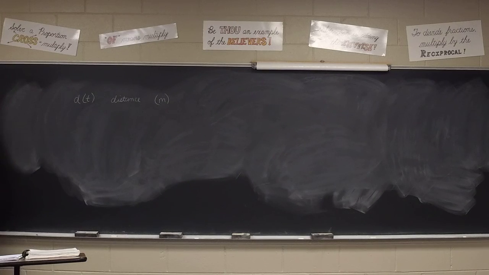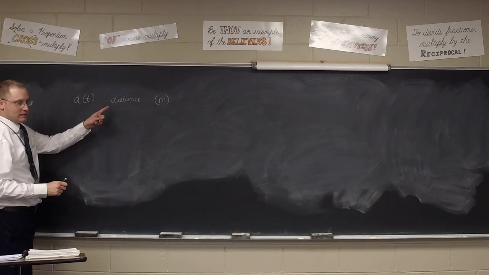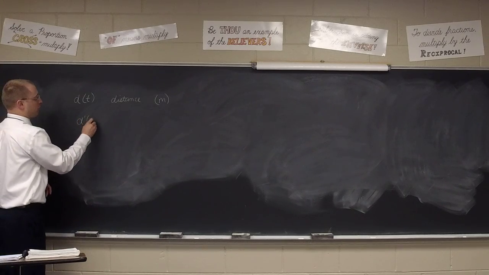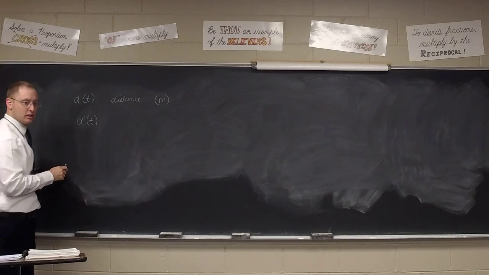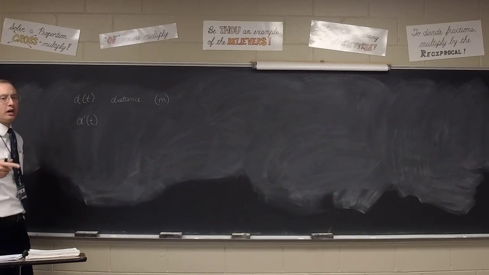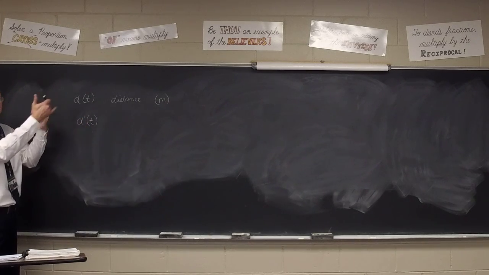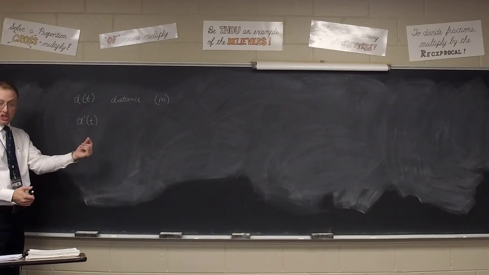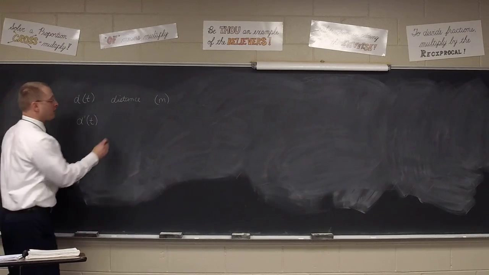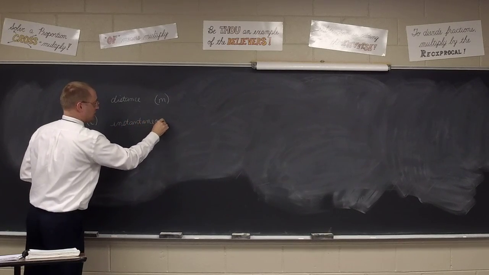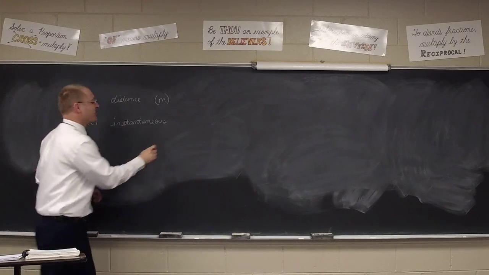We said if we were to take the first derivative of distance, that would be taking the first derivative of this function compared to the change in time, the limit as the change in time approaches 0. Well, that first derivative is going to give me what, Jamie? The velocity. Specifically the instantaneous velocity. Average velocity, just find a change in distance over a change in time. But if that change in time is approaching 0, like the first derivative limit does, then that's going to be not just velocity, but instantaneous velocity.